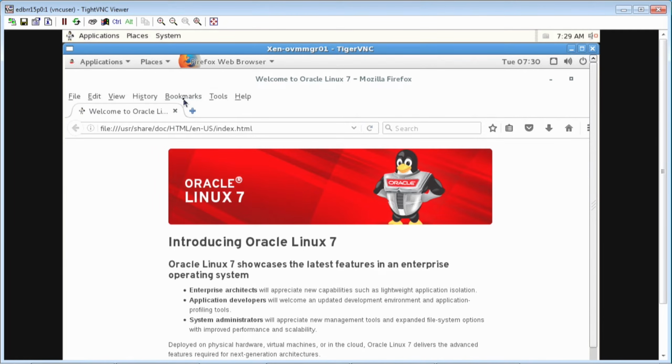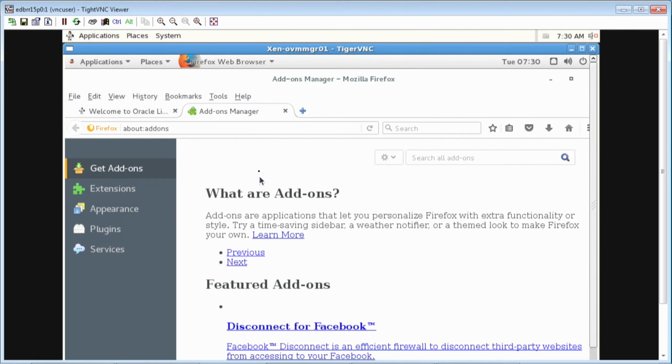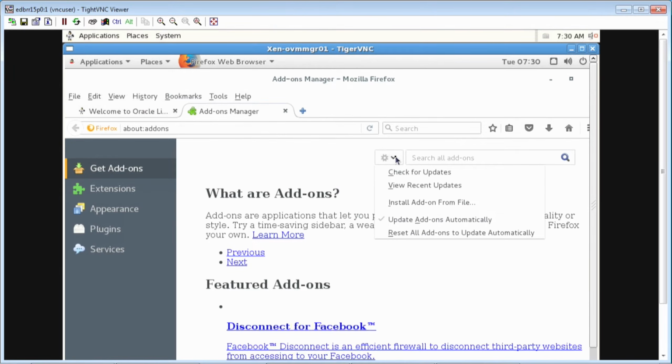Well, after we view the menu bar, we access the Add-ons Manager window by selecting Add-ons from the Tools menu as shown here. So we have Tools, the Add-ons menu option. So we get this other tab, Add-ons Manager. In step number 7, in the Add-ons Manager window, we click the tools drop-down list in the window and select Install Add-on From File. So we have add-ons, and in this tools drop-down list, we have Install Add-on From File.